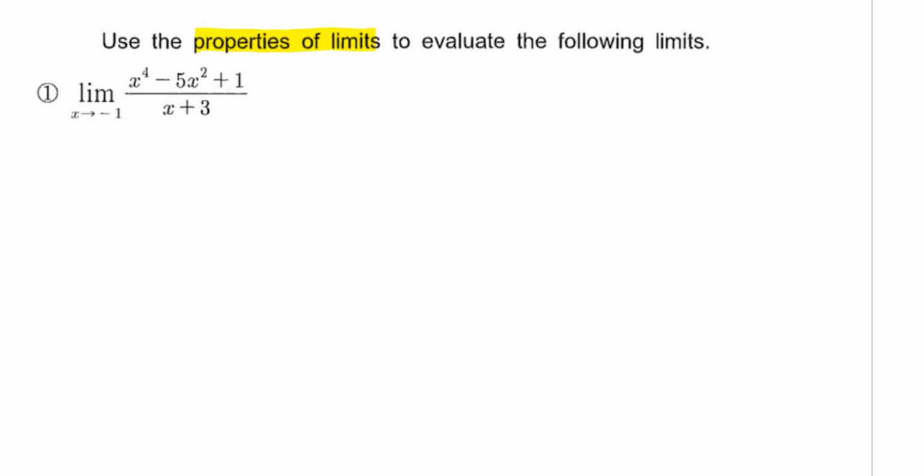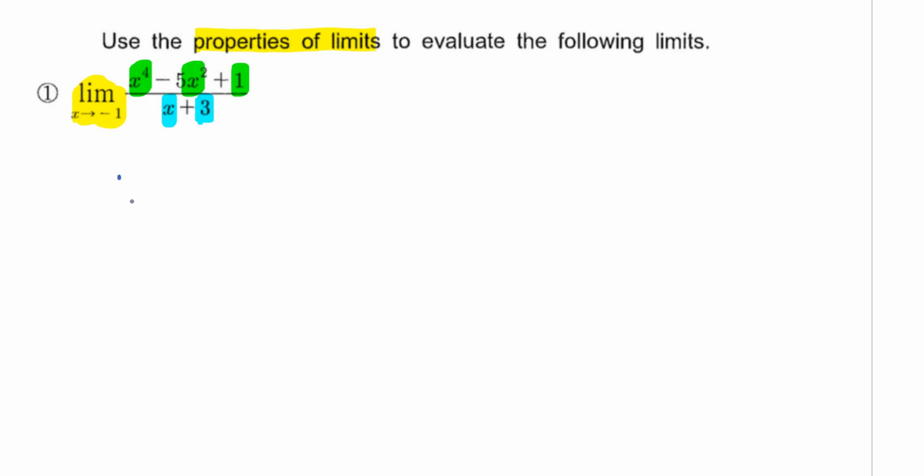So for this homework video guide, we need to evaluate the following limits, and for the first few problems, we need to apply the properties of limits. For these kinds of problems, anytime you see the limit sign, that needs to be distributed to every single term that you see. There are 3 terms on the numerator and 2 terms on the denominator, so we have to use a lot of distribution here.